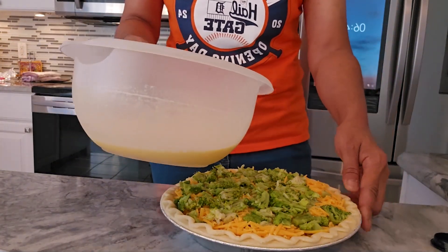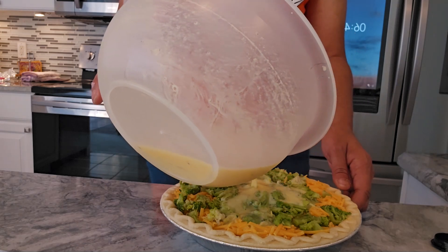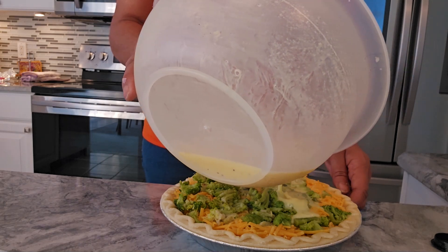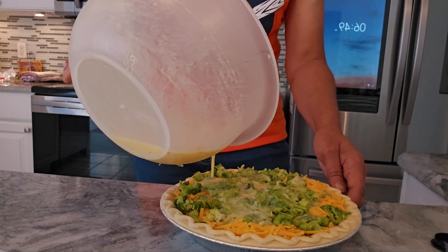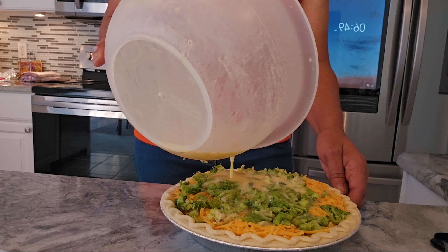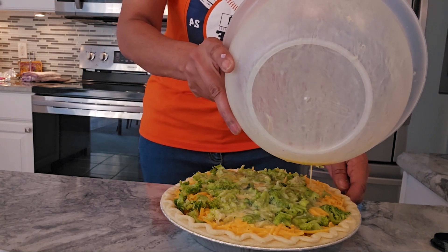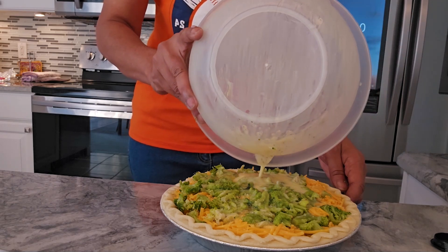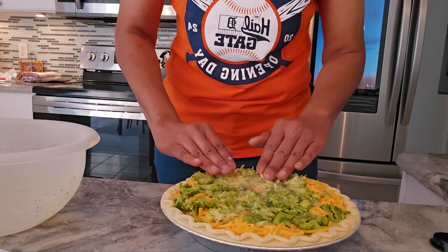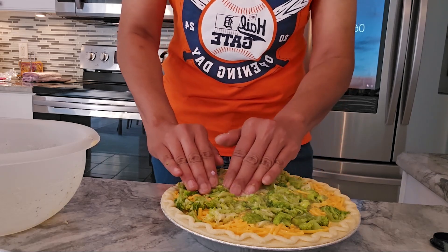Take your pie shell and slowly pour the custard over, letting it soak in. I added the bacon because I had it, but traditional quiche is often just broccoli and cheese. This is a nine-inch baking dish. Now get all of that in there and press everything down. The secret is that the pie crust has to be cold — not frozen, but cold. Do not let it sit out on the counter for 30 minutes or it won't be flaky.